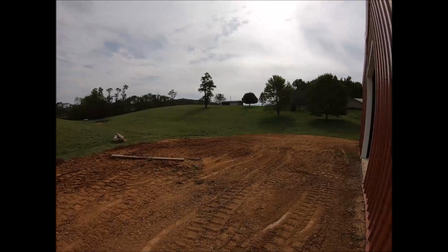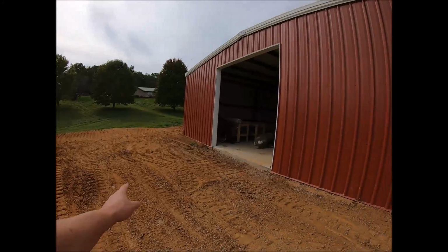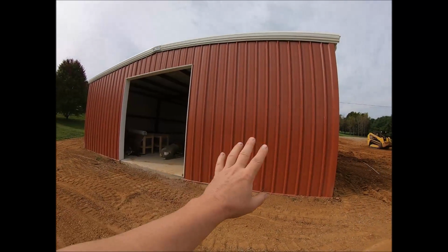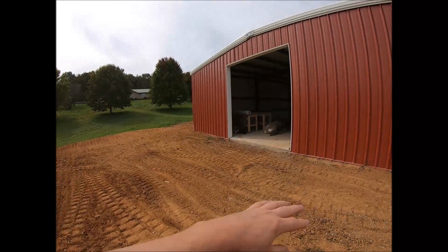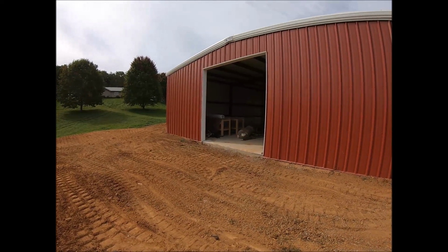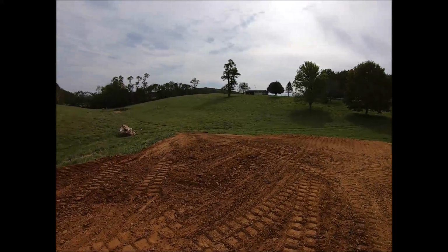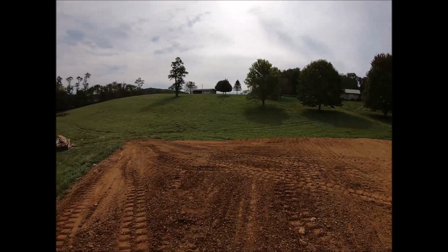So redid the back. Back looks nice, so we're gonna drop stone down here. Originally we thought about putting a pad right there, but that front pad is going to be the main entrance now, because I was worried that we didn't have enough room and I wasn't sure how it was going to get worked. So I originally thought I would be unloading and doing a lot of that work back here, but that's not going to be the case. I can use the front. So going to save the money and not put a pad out here. We're just going to stone it, and then here's my nice ramp into my field, and of course the water can flow.